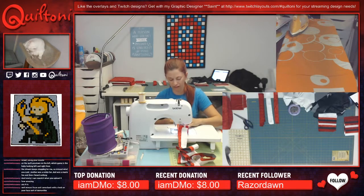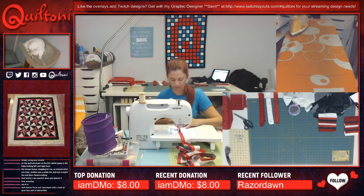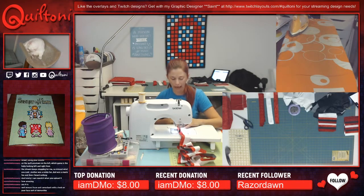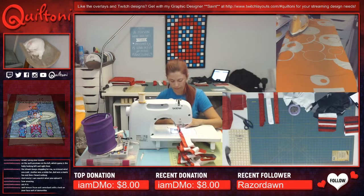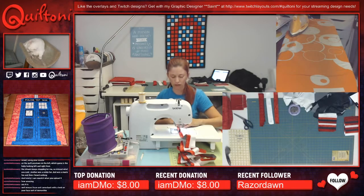I don't remember where I put it in the order. There it is, right there. So that was the Day and Night, and that is made by stripping. It's a very simple pattern. It looks complicated, but it's not. And that's something else to do if you want a strip quilt, but you don't want strips. You want to cut it something else. That's a good one to do.